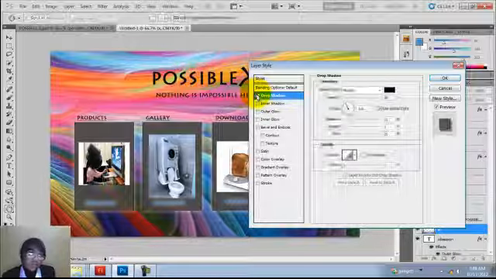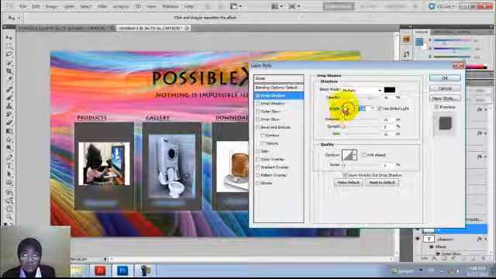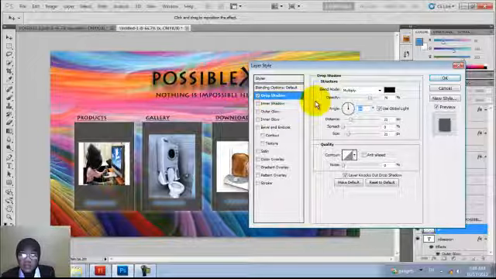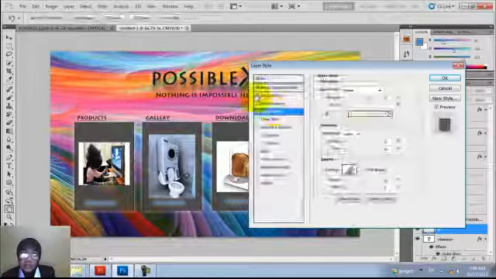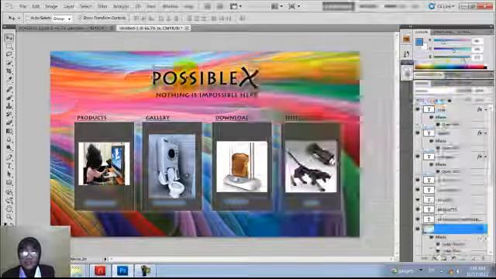I want to put some drop shadow, and you can change the angle of the shadow wherever you like. Maybe this one is quite okay for me, or maybe this. Then I would like to put a bit of outer glow. It seems to be a bit lively, and just click OK.